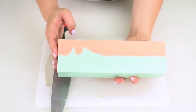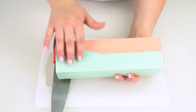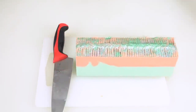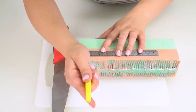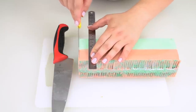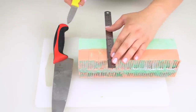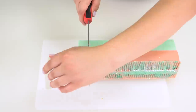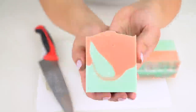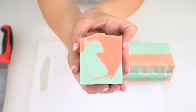In 72 hours your soap should look something like this. On one half it has been swirled, and on the other half it is nice and even — those colors have mellowed out. The pink has really turned into something spectacular. I'm going to turn the soap on its side, take my paring knife, mark it at the one-inch mark, and make a line all the way down the soap. Now let's cut these three swirly soaps — push straight down and this is what it looks like on the inside.